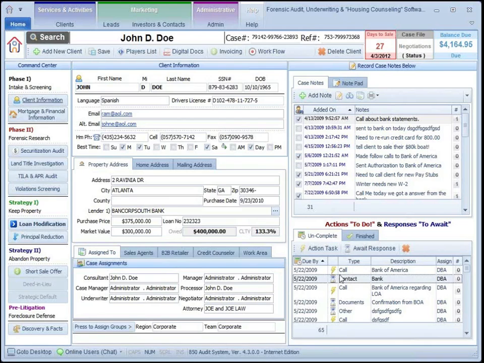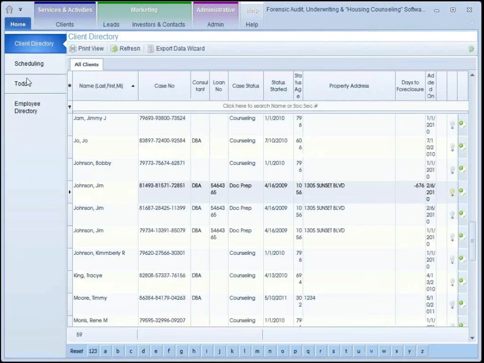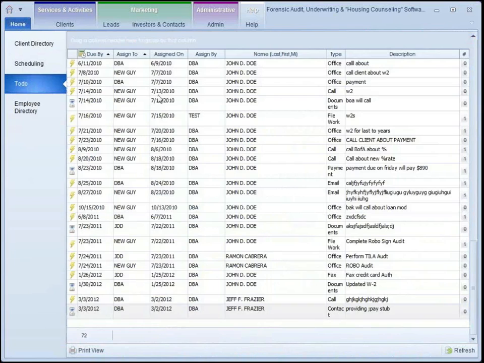And as you magnify your caseload, as you guys are pretty aware, it starts getting pretty busy. And you don't want to miss things, especially when we're dealing with loss, we're dealing with foreclosure situations. What this does is keep this task list active. That active list is always accessible from this dashboard. Now I'm logged in as an administrator, so I can see everybody's to-do task list.